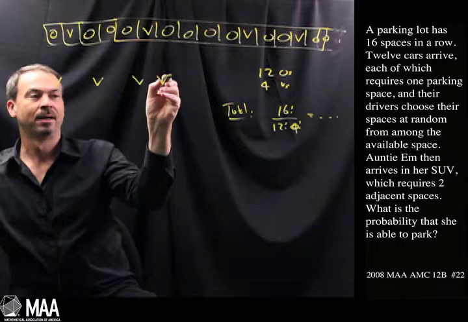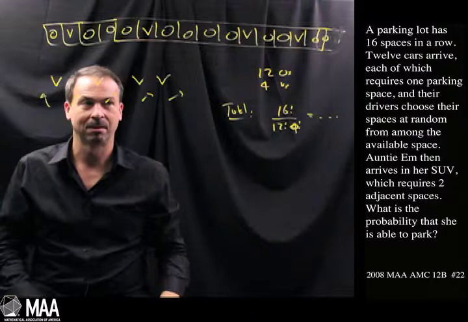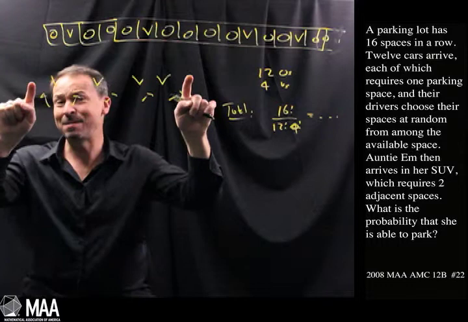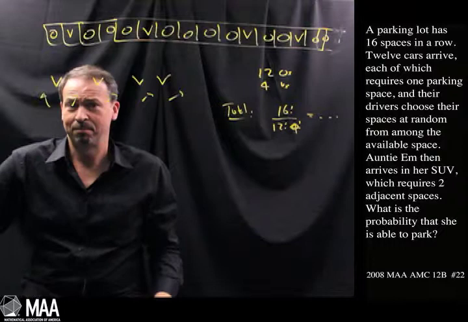So maybe we should count how many arrangements are bad for Auntie M — that have V's separated by O's. I can imagine there are going to be four V's somewhere and all you do is count how many ways can I put O's in the spaces between the V's. Actually that feels hard because there's going to be at least one O between each pair of V's — it could be seven O's for all I know — at least one O here, at least one O here, and maybe some O's at the ends. That seems hard to count.